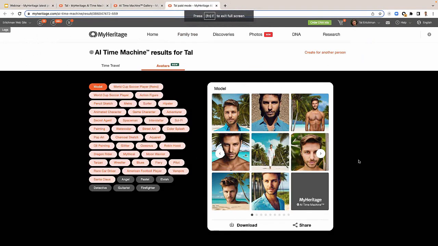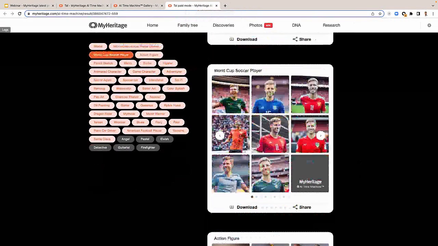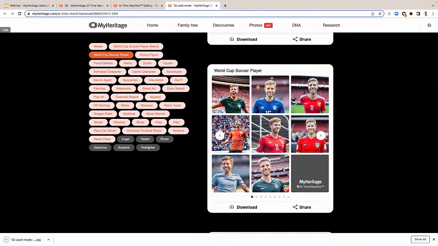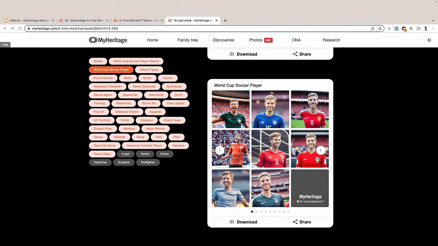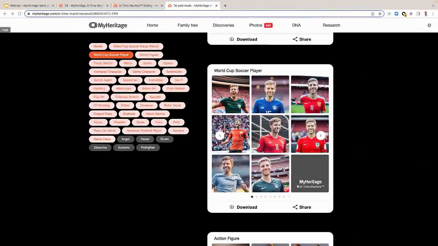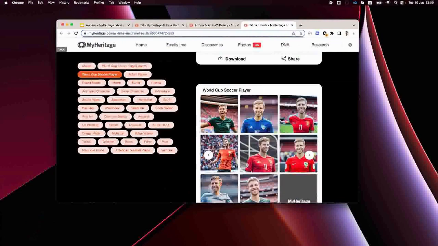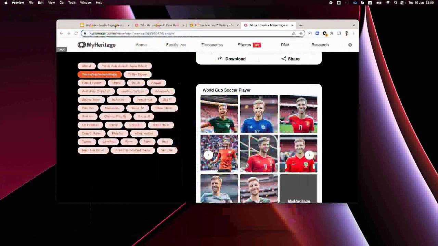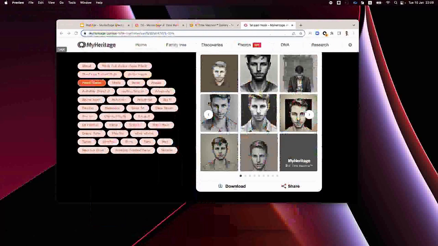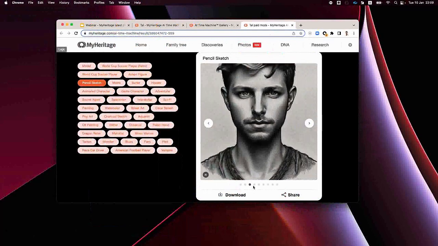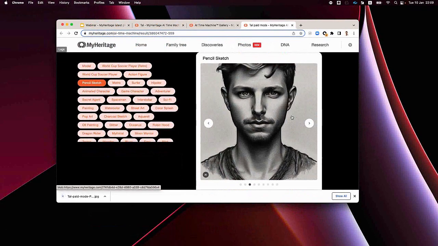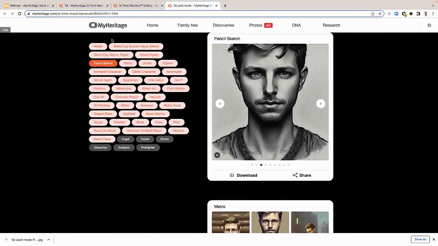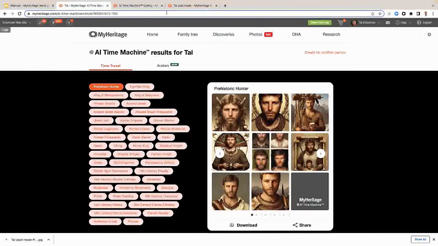One moment. Yeah. So over here, let's say me as a World Cup soccer player, you can go here and you can just download it, and then you can open it, and you'll have the full collage. Let me try to switch to that. Not sure why it's not working. You can see it here. Oh, okay. So that's for downloading the full collage, but you can also download individual photos. Let's say you want to download this one, and it will just get you that one. Close-up portrait. And I noticed on the full collage one, there was also the share button. Yeah, right there.